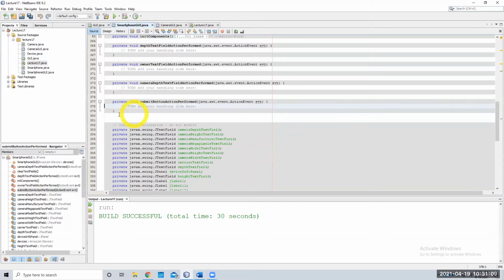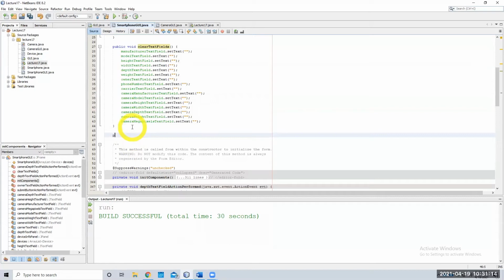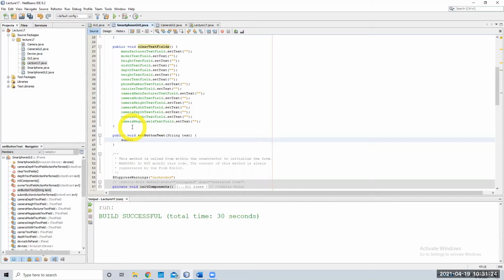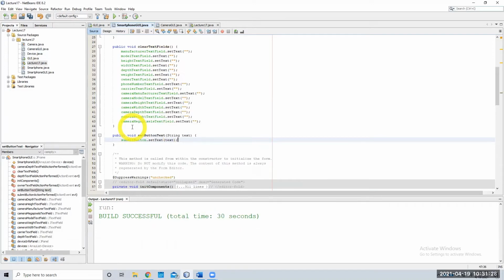So create another method: public void setButtonText(String text), and submitButton.setText to whatever text we pass in.